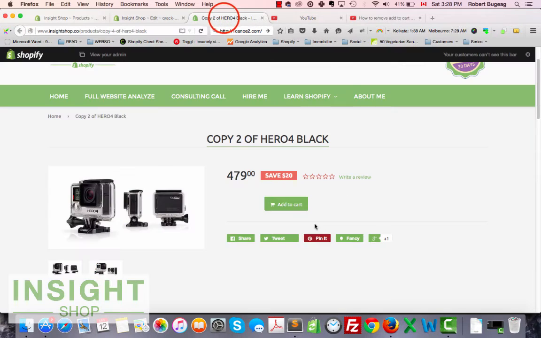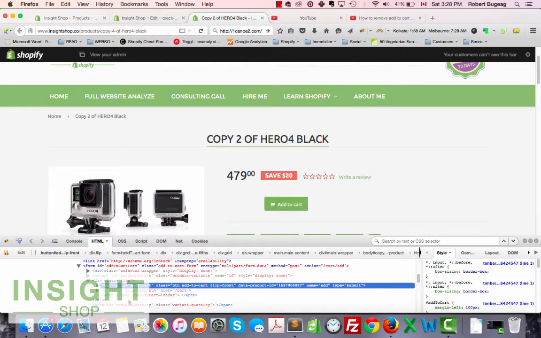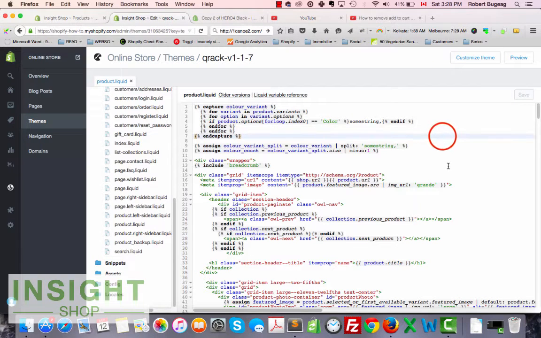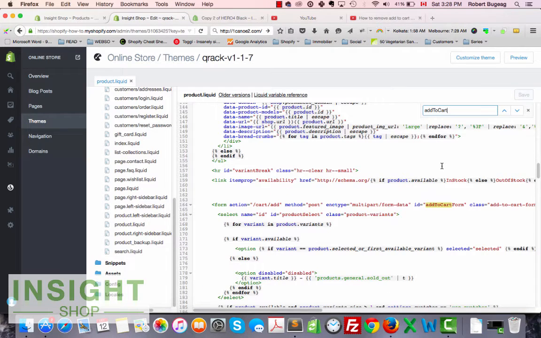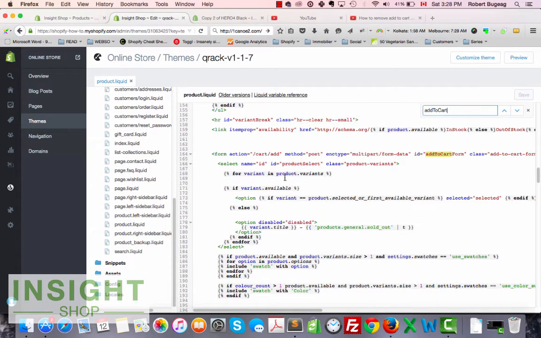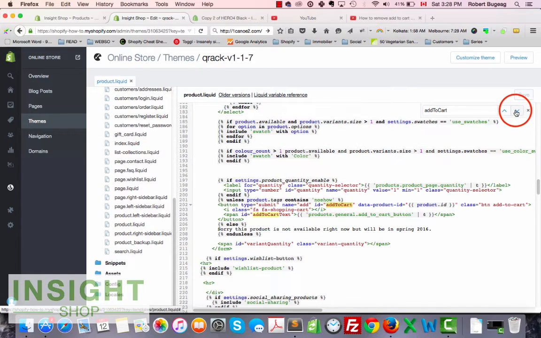Let's go back to our page and inspect the add to cart. Here the add to cart has an ID of add to cart, so that's easy. Let's copy that, and in our code let's search for add to cart, and this is my form. Okay, that's my form, and the button should be right here.